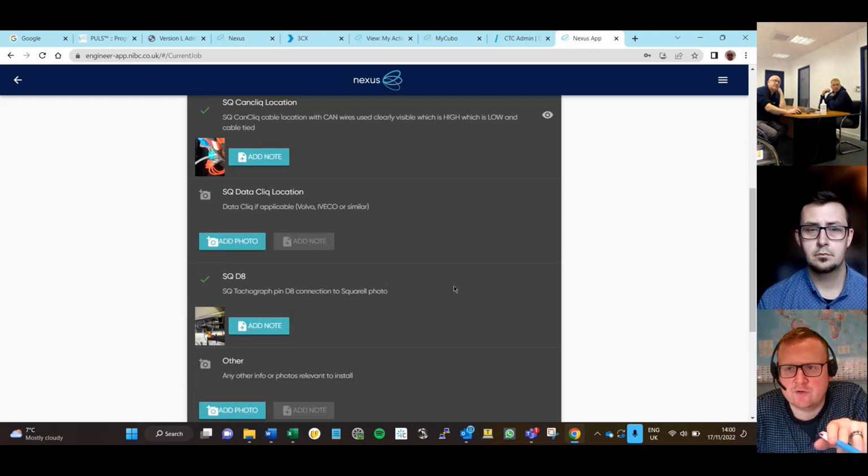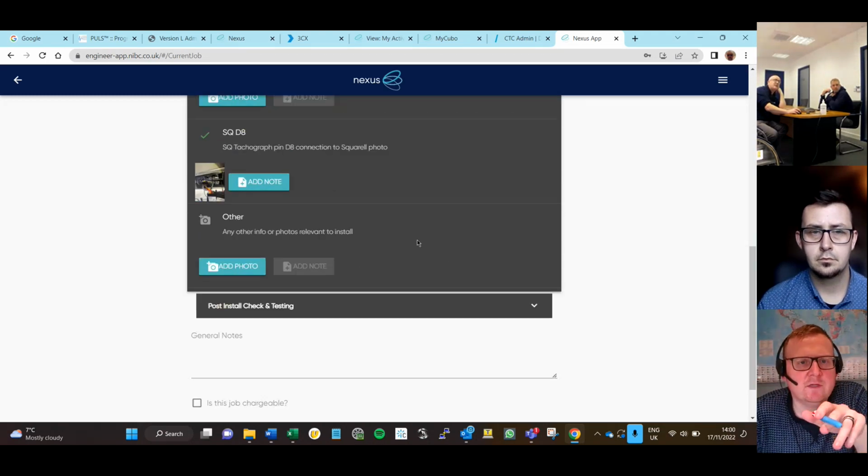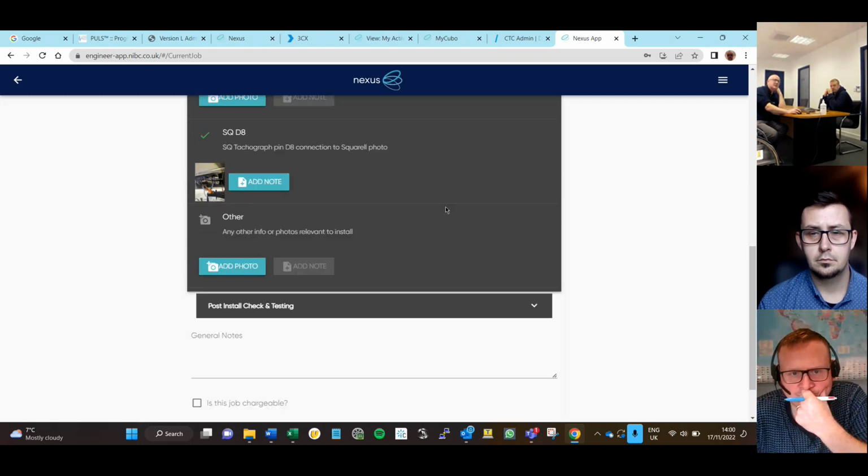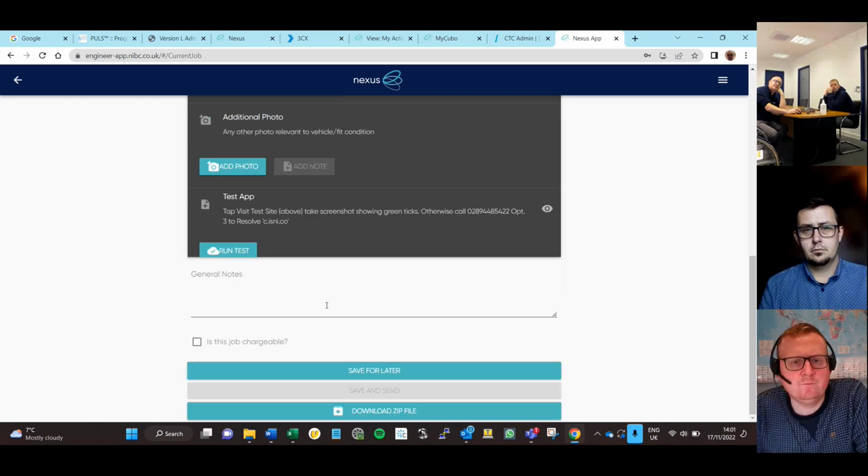So there's just one there, if applicable. So just on certain models or certain vehicles? Certain vehicles. This information will be on the documentation from Squirrel, which will say clearly, data click 180 to be fitted, so that they'll know. And all the engineers know which these vehicles are. And again, we always keep this information as well.